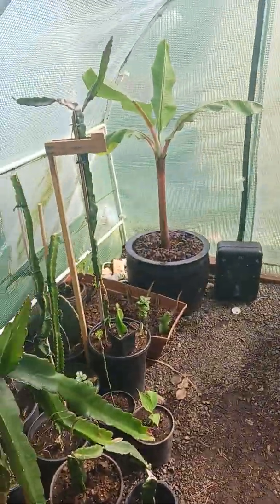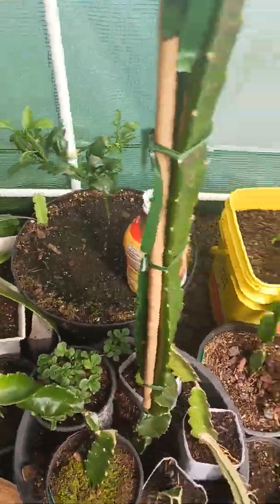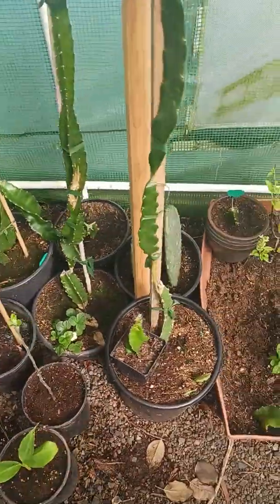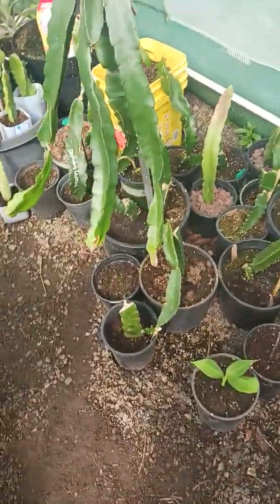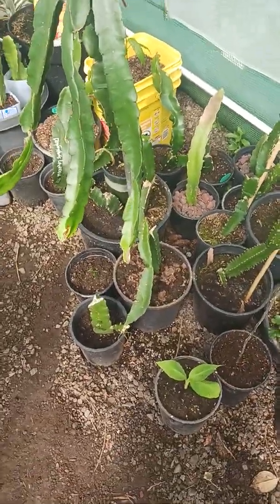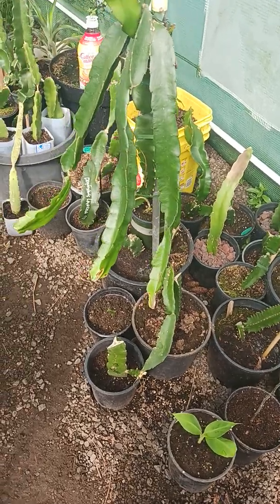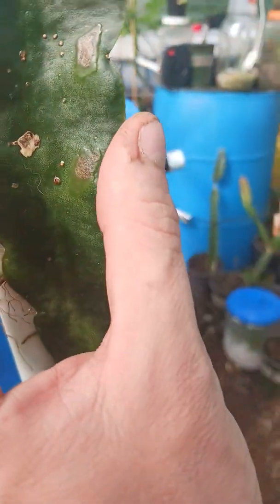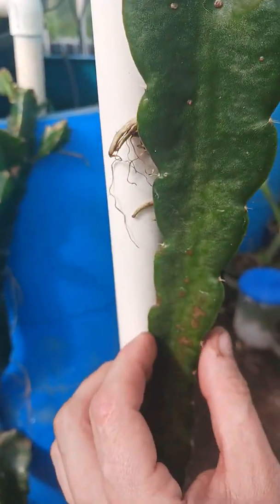Banana trees, they suck a ton of nitrogen. Mango trees, citrus trees, a ton of nitrogen. Same with the dragon fruit cactus. They use a ton of nitrogen. Not much water, no, but they soak up a ton of nutrients to keep this growth vigorous and fat and not thin and skinny like that. There's a huge difference in thickness right there, and you can see it, I'm sure.